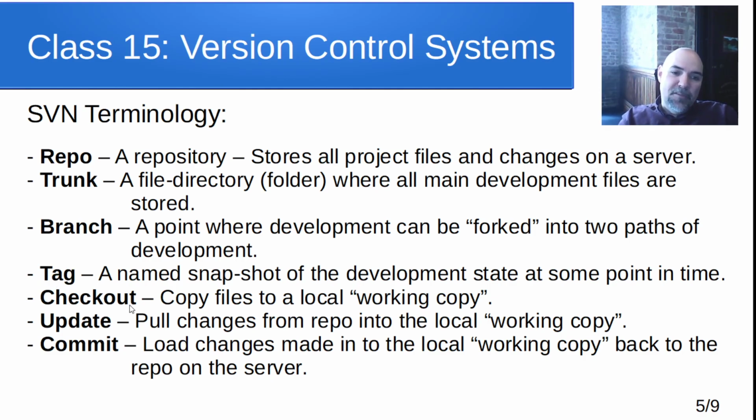Also, checkout is the name for copying the files from the server to your local directory or working copy. Update means pull changes that have been made to the repository into your working copy. So if somebody else has made changes to the repository and you want to update, notice that's a little bit different than checkout. Checkout is copying all of the files and the directory and putting them in your local copy. Update is only pulling the things that have changed into your working copy.